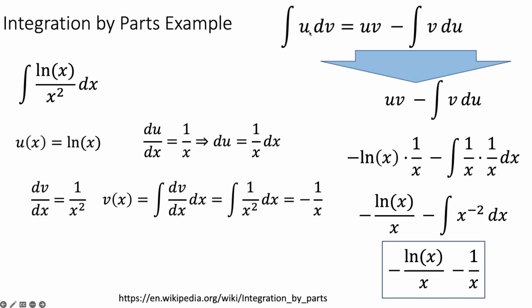The one that you choose for u, you get to pull out of the integral. It ends up out here. And then the thing that gets replaced inside of it is its derivative. So basically it was like, I'm not sure what to do with the integral with the log function in there, but if I could just pull that thing out and instead have its derivative in there, which is 1 over x, that'd be so much better. So that's sort of the strategy, how you can think about this. And honestly, the Wikipedia page is pretty good for this. I took this example from there, so I have that linked below as well.